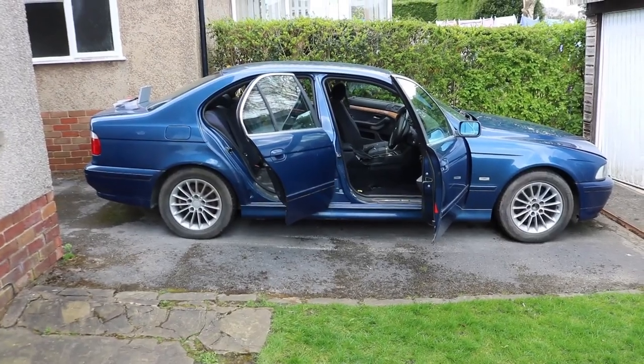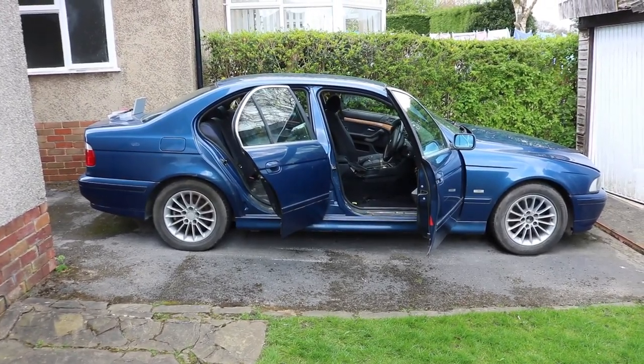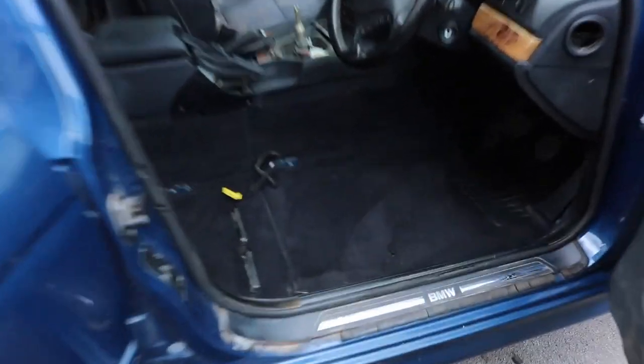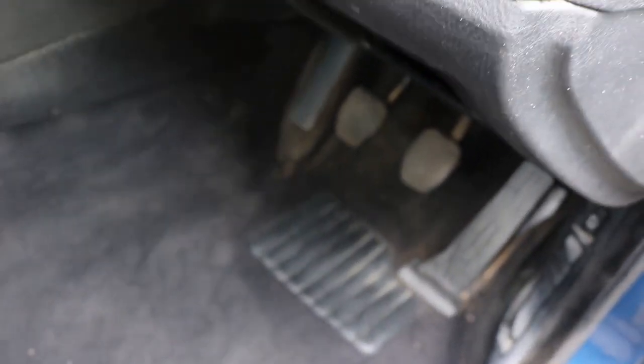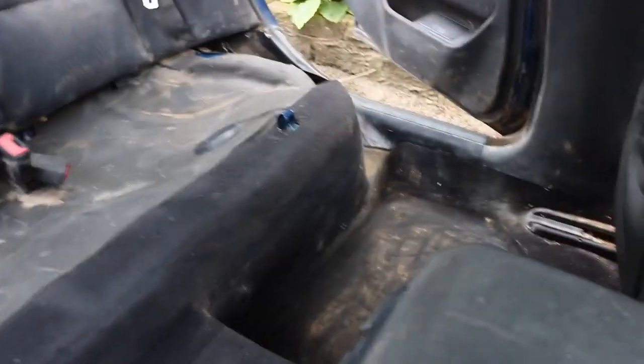So we're going to remove the passenger side front seat. I'm going to show you how that's done. Yesterday I managed to remove the driver's side front, and boy is it looking much, much better than the damp and dirt prior. So we're going to work on the passenger side here.